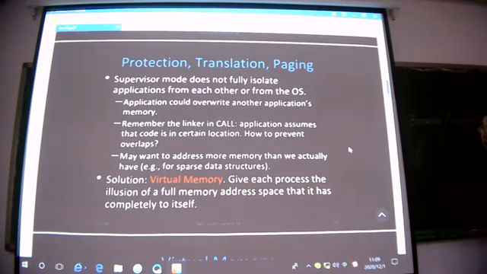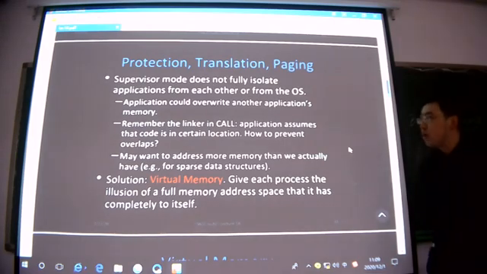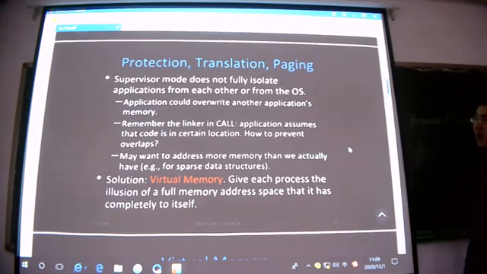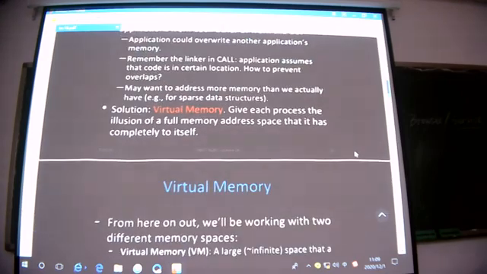How to prevent overlaps? We may want to address more memory than we actually have. The solution is virtual memory. Give each process the illusion of a full memory address space that it has completely to itself. This is the description of the solution.